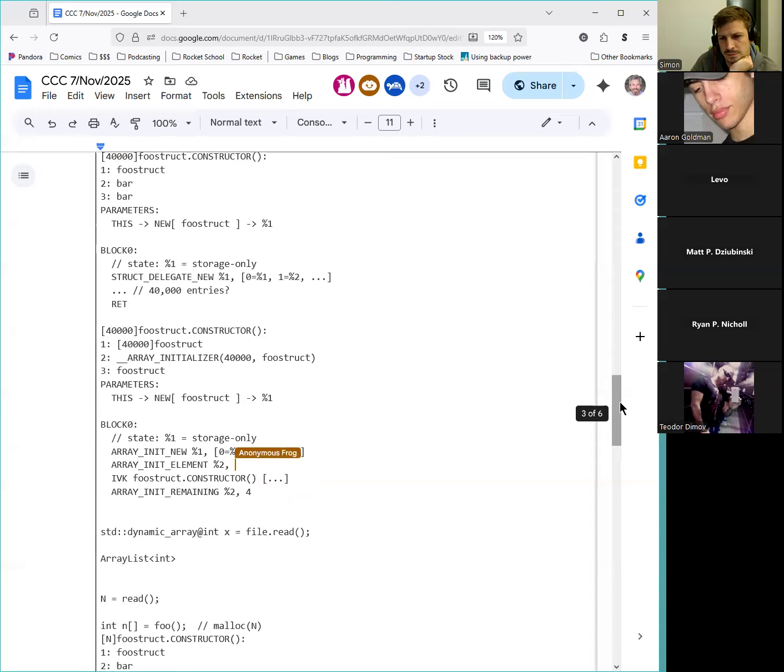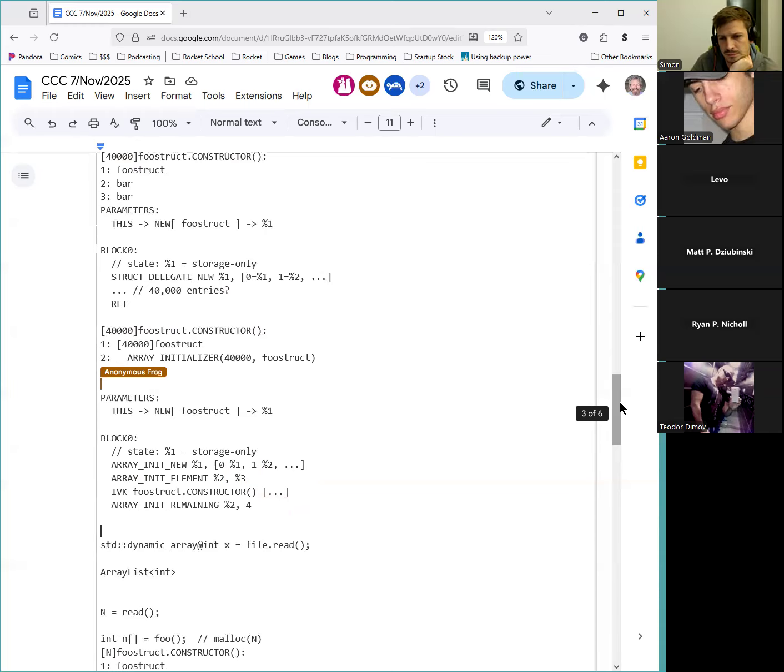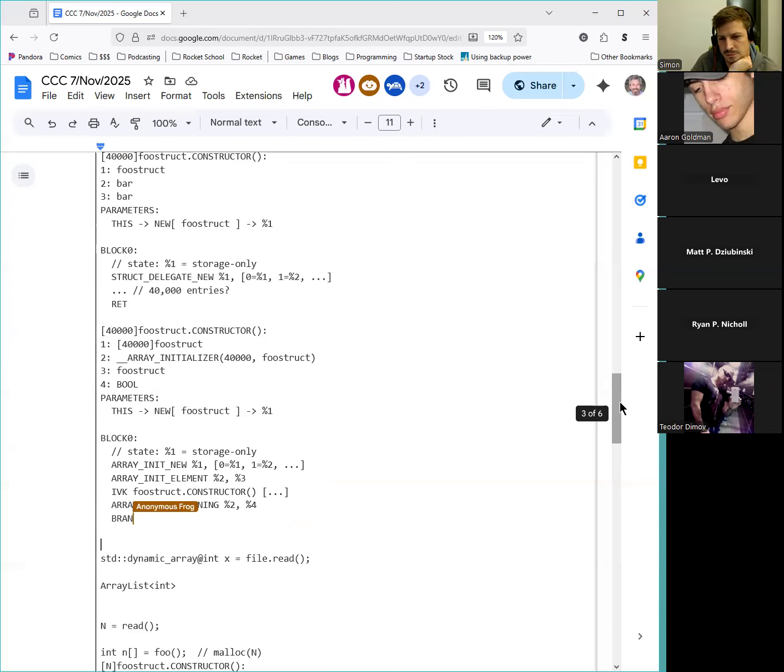So you can say bool is there more, and then you can do branch. Aren't you just in a loop here? So now you have like a loop.